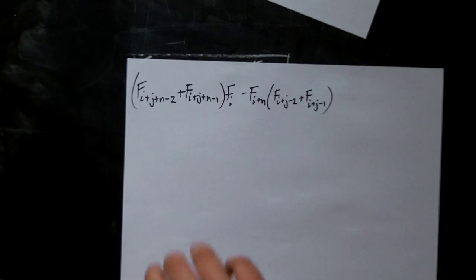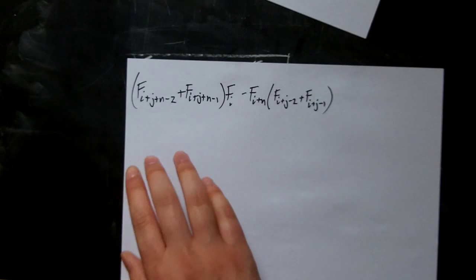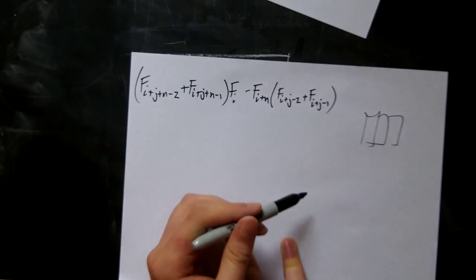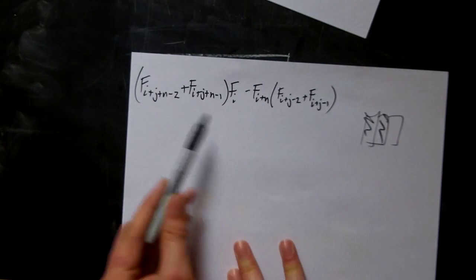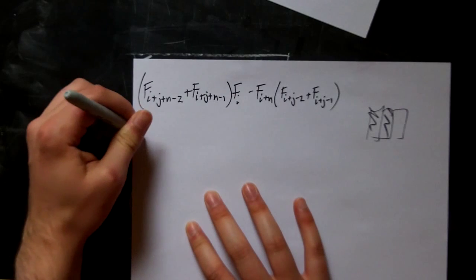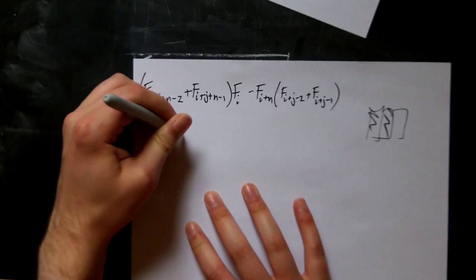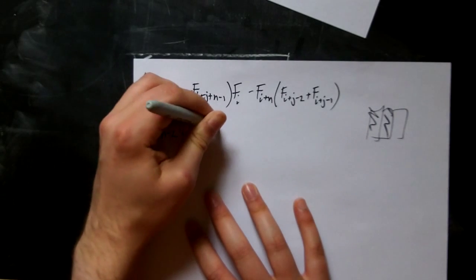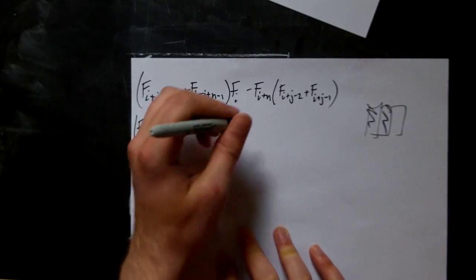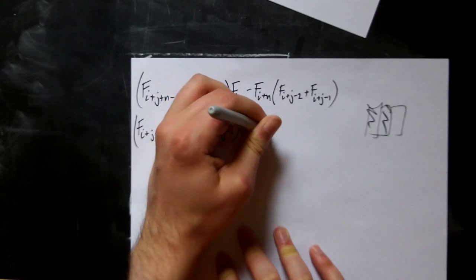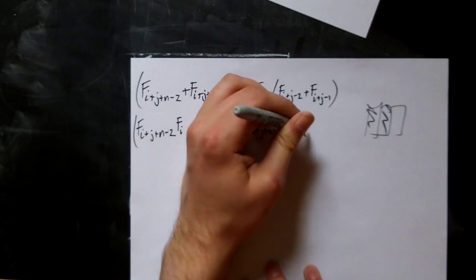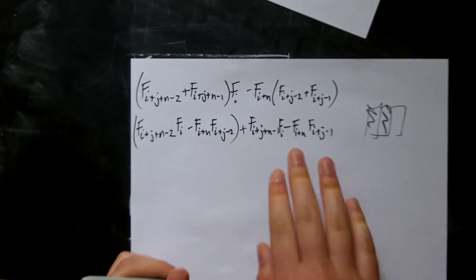So I think I can extract the numbers for the two previous, so if you're increasing width one at a time. I think I've got the two previous ones here, because I've got J minus 2 and J minus 1. I think I can extract those out. So let's get those terms out. So Fi plus J plus N minus 2 Fi minus Fi plus N Fi plus J minus 2. Good. So that's the one that's 2 narrower, plus Fi plus J plus N minus 1 minus Fi plus N Fi plus J minus 1. So that's the one that's one narrower.